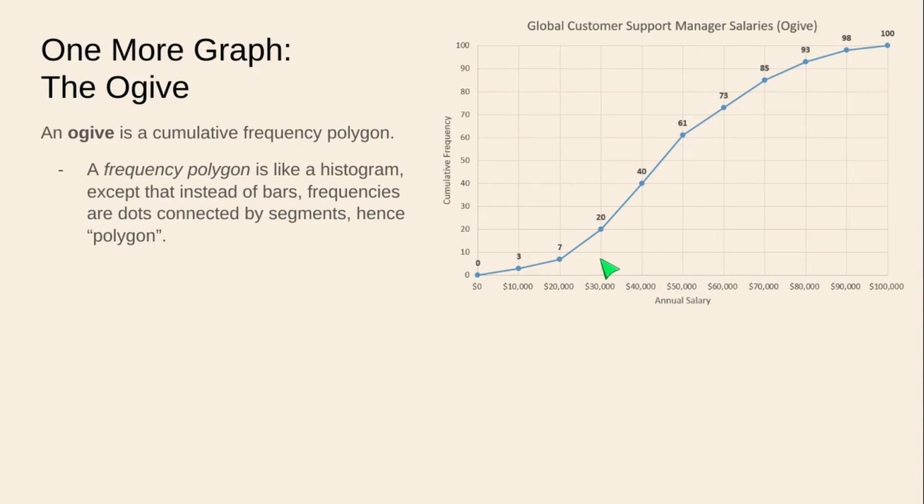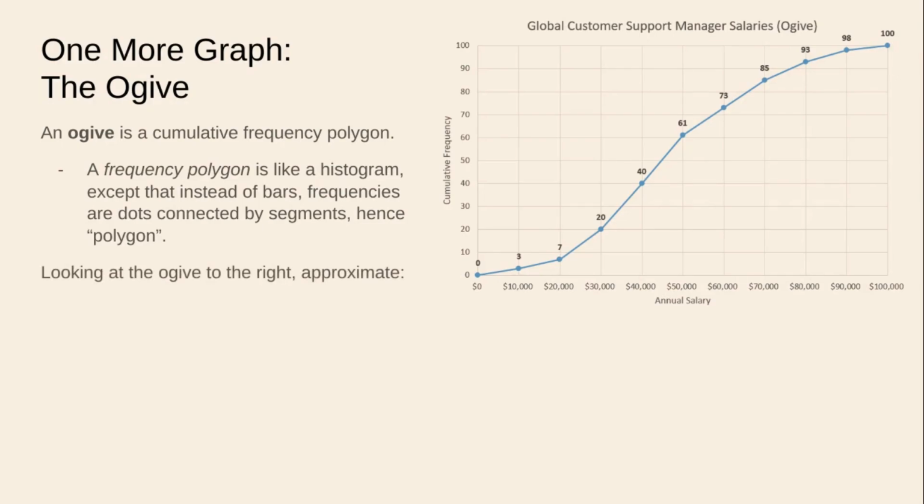All right, by the time I get to $30,000, I've accounted for 13 more, so I have a total of 20 that I've accounted for already in my sample, and so on and so forth. All right? So we are considering a sample of size 100, looking at a bunch of different salaries, right? And we see that our ogive starts going up and up and up and then really plateaus by the time we get to our highest data values up here.